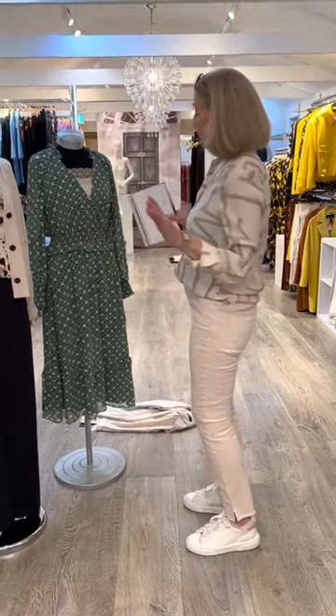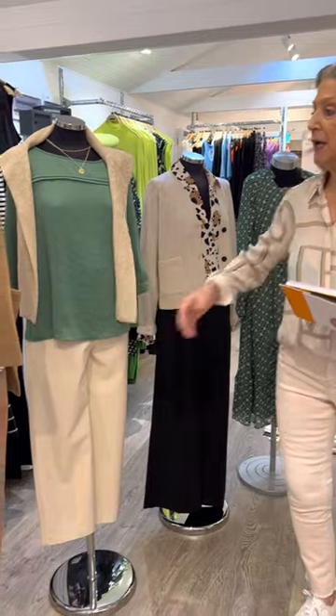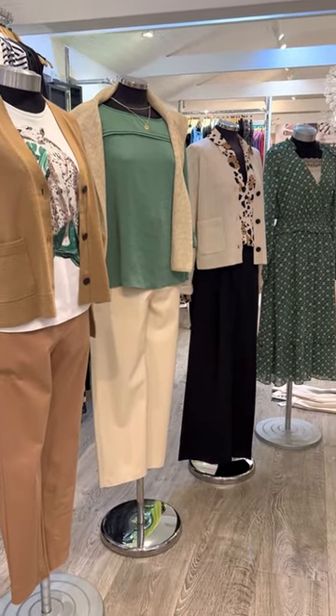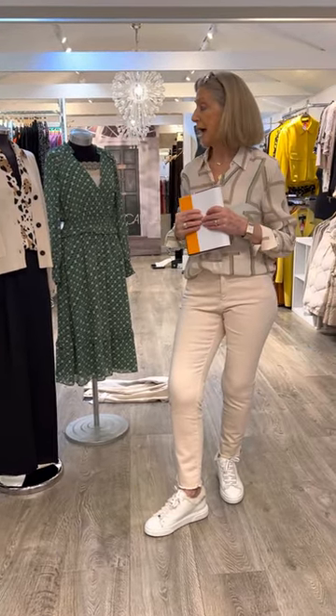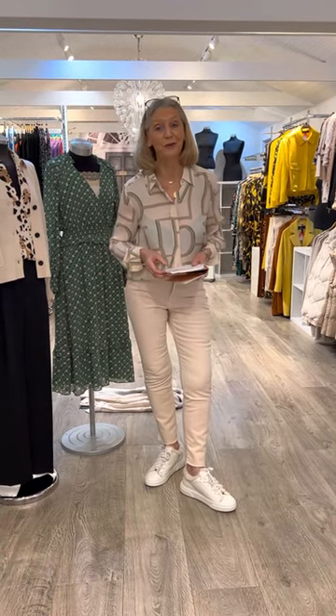So that completes that story. I think I've featured most of the pieces, actually — there's a lot to be seen in that. Do come in and look at it as soon as you can, or ring up for pieces — we're happy to post pieces out for you to see. Sizes go quickly, and hopefully at some point you'll be able to join us for our sale. We look forward to seeing you.